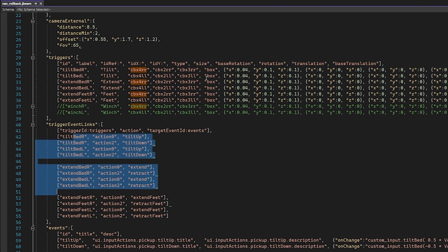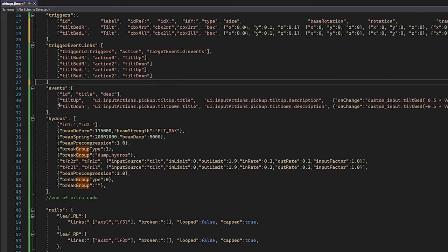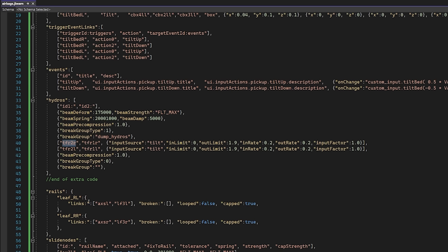So I suppose we could just ignore that for now. Trigger events, extend bed, extend feet, we don't need. And then events tilt up and tilt down. I think that should still work. Back in hour one, we want this to be the correct part.